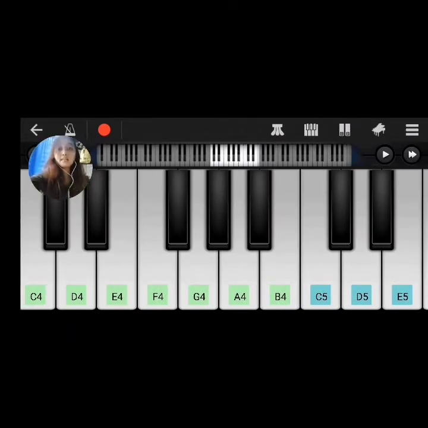The D scale has a different set of keys. Here is the scale of D: D, E, F sharp, G, A, B, C sharp, and D. So that is a scale.